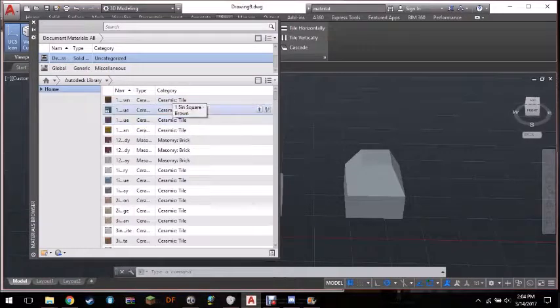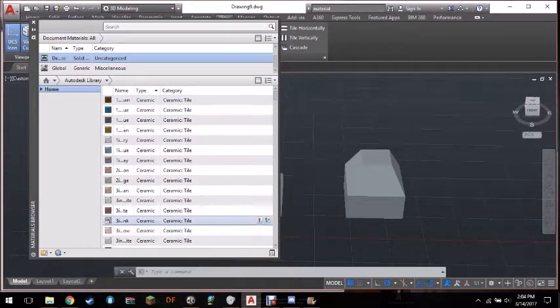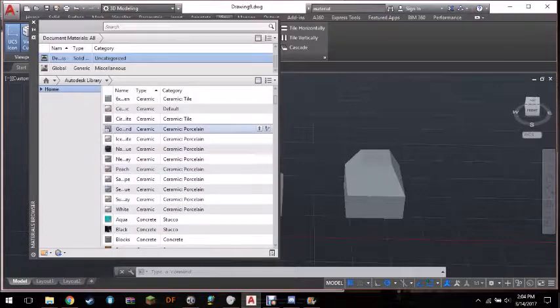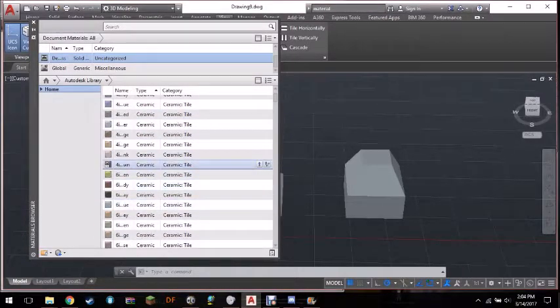It also tells you the type of material. I think I've sorted it by type. Yes. So you see, it'll show you the type of material or the category of that material. So within the type, the category. So you can see we've got it sorted with ceramic on top now.